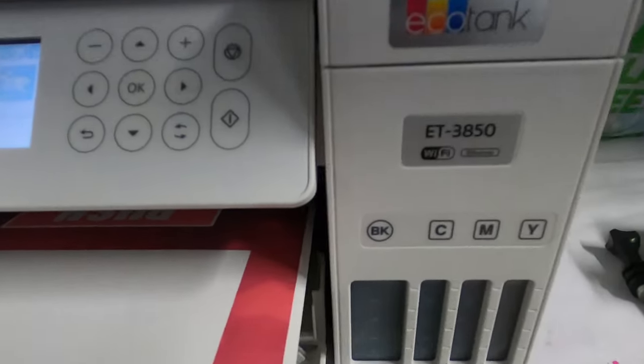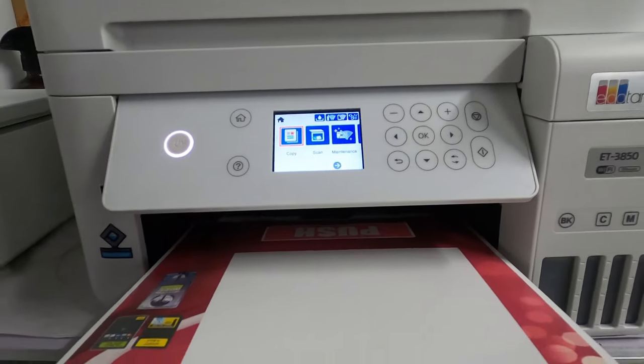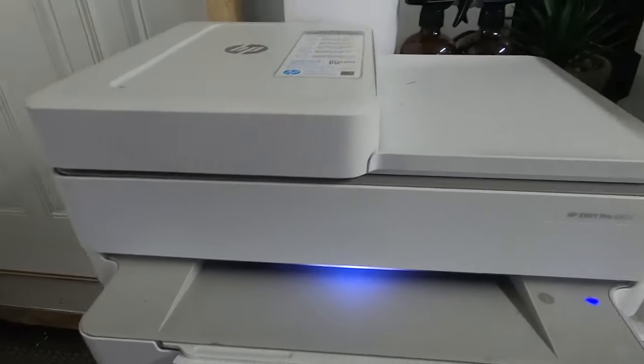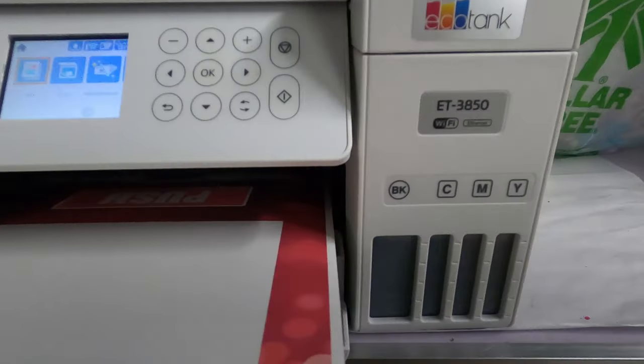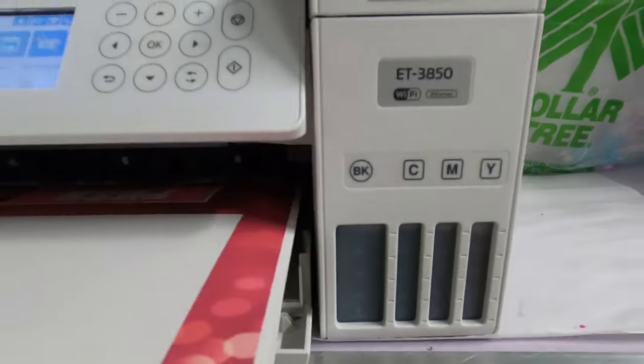Okay, everyone, so this is the EcoTank 3850. This is what it looks like. Now this was the printer I was using before, but that is ink cartridge. The HP Envy Pro is ink cartridge. And then you have the EcoTank 3850, way more ink, and it'll last longer, okay?